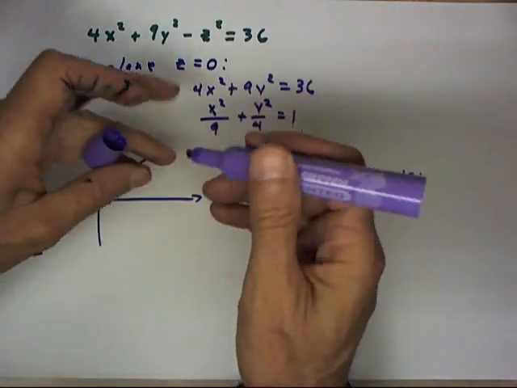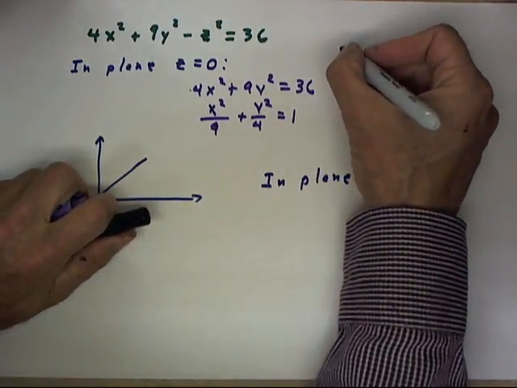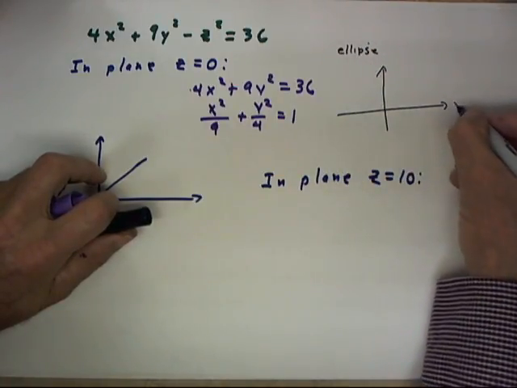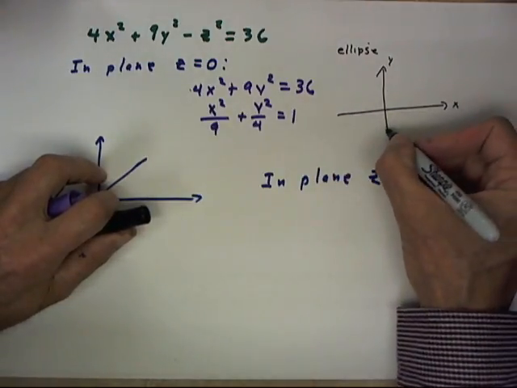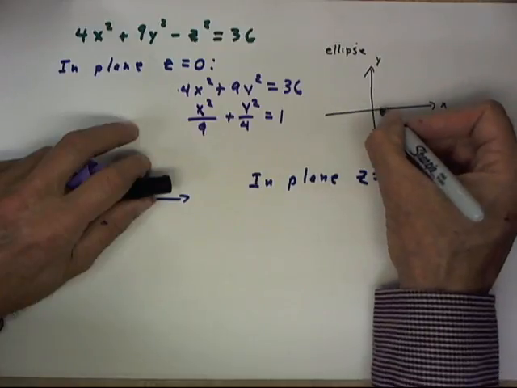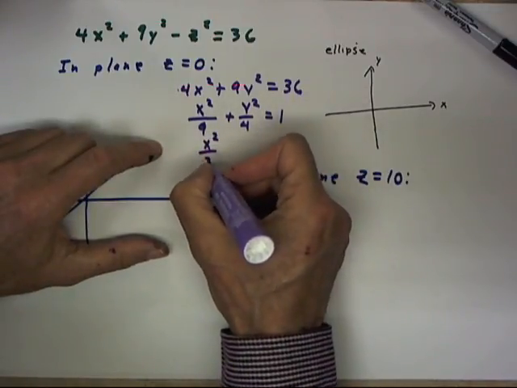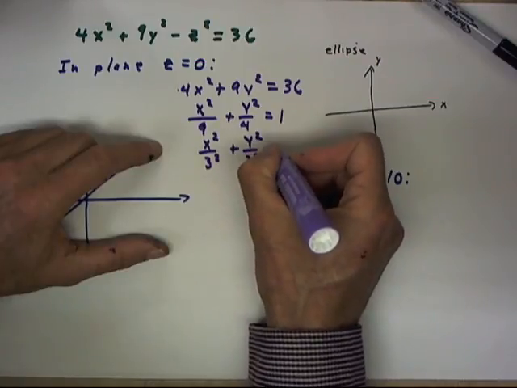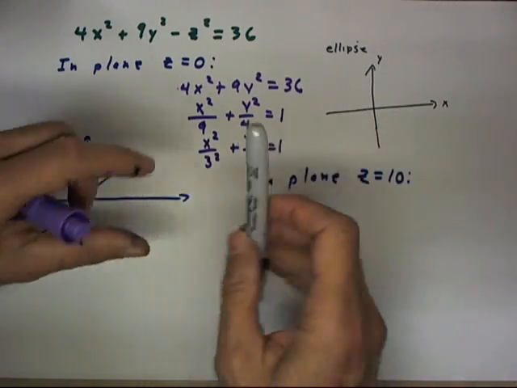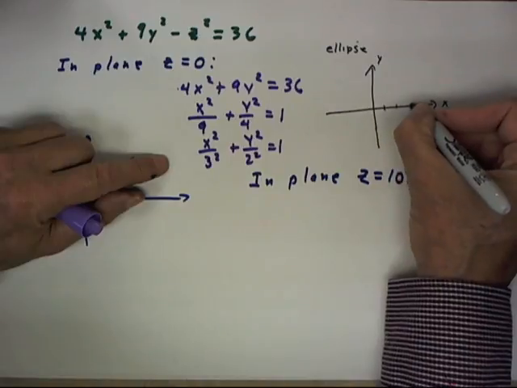So what is this? This is an ellipse. And let's consider what that ellipse looks like. Graphing this ellipse in the xy plane, let's back up for just a second and put this into the form x squared over 3 squared plus y squared over 2 squared equals 1. Now this is the form x squared over a squared plus y squared over b squared equals 1. Something you should be familiar with. And again, if you're not familiar with this, you need to review as instructed earlier in the course.